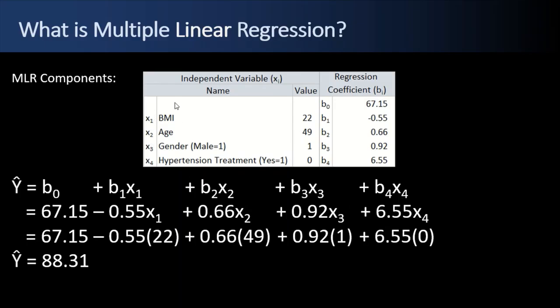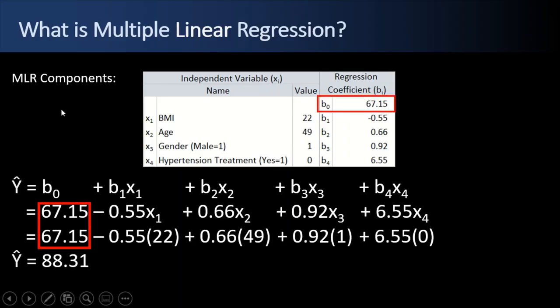If we have these 4 independent variables and we have values, if we've previously taken training data and built this multiple linear regression model, then we can take new test data, a row of new test data, and run it through the model and arrive at an answer. So in this case, our equation is to predict the blood pressure, where our model already has these coefficients B0, B1, B2, B3, B4 already defined, and then we can arrive at our answer. So let's look at what that looks like.